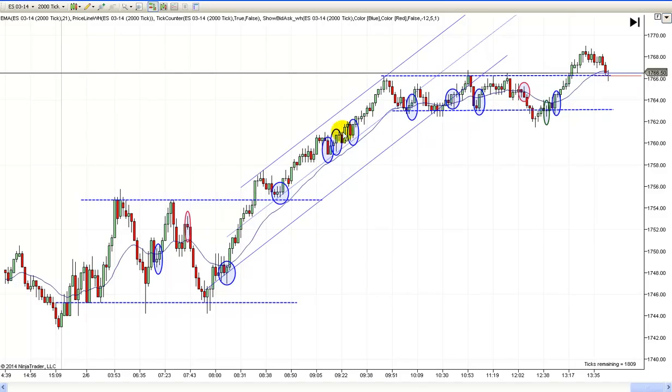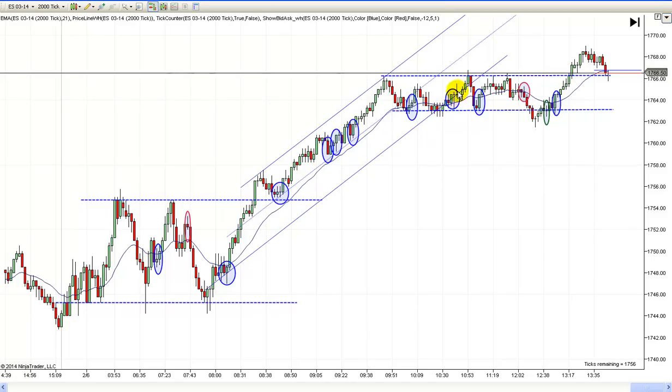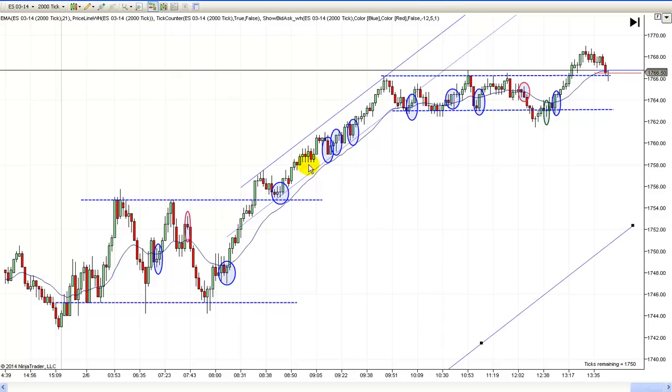You don't always get it in this tight a channel all the way up. But I think in the big picture this was probably a bigger channel with a median line. It's really probably just a spike in a channel because you don't get much play off this line, and even when it comes back to it, it breaks through. So I'm thinking it's more along the lines of this spike in channel.